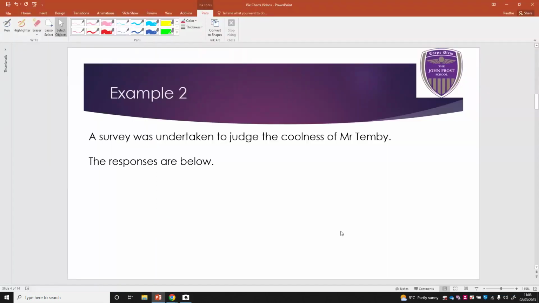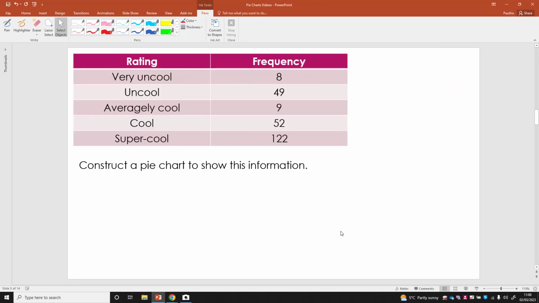Okay, welcome back then to the middle of this video. This one's complicated. Right, this one, we may not have time to draw the pie chart, but we can definitely make the table, based on this second example. So this time we're asking people how cool Mr. Temby is, all right? And the responses are below. Here we go. Now, obviously, Mr. Temby's cooler than me, so I'm unsurprised that this table is a bit more favorable. So maybe you should pause it here, if you want. Have a go. Try and make the angles.